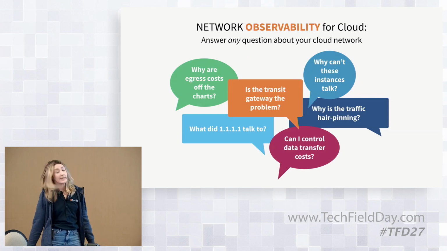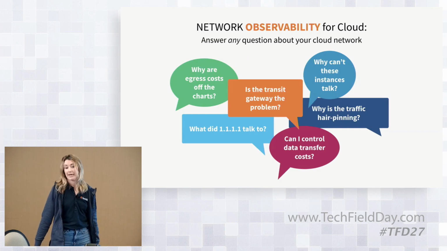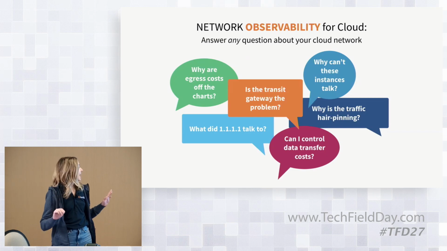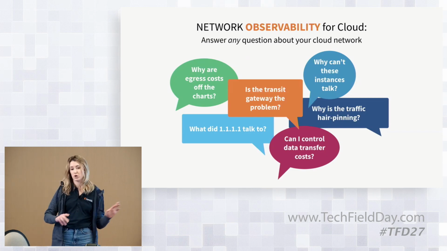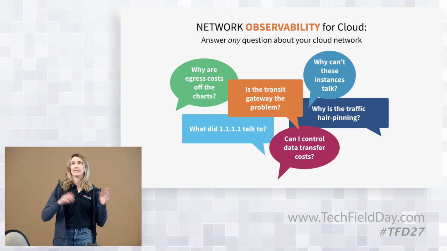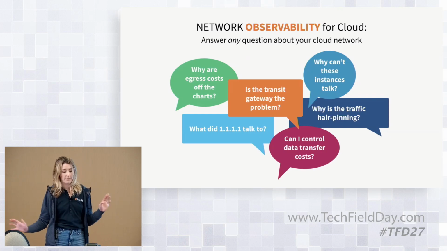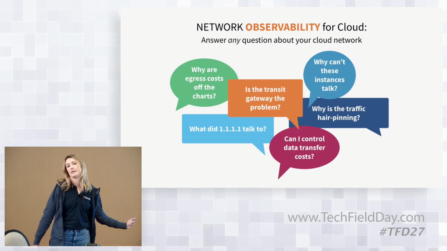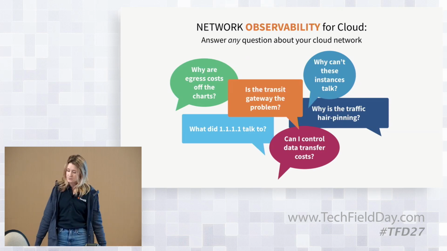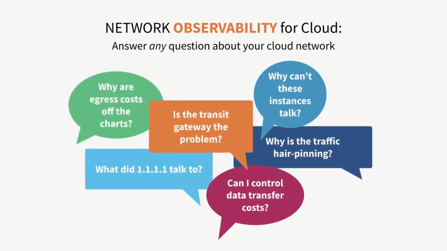And we are talking about the cloud product today. We're talking about Kentik Cloud. And we've noticed that when you have a traditionally networked infrastructure, the questions that you have to answer are a little bit different than the questions that come up in the cloud. So here's some of the questions that come up in the cloud that infrastructure operators may be trying to answer. And Cloud VPC flow logs can answer some of these questions. But what Kentik does is we enrich the data from VPC flow logs and other places with a lot of cloud, network, application context to make that data really meaningful in solving the problems that you need to solve.